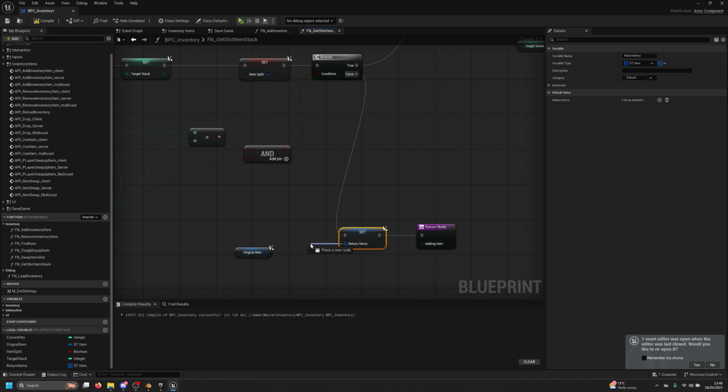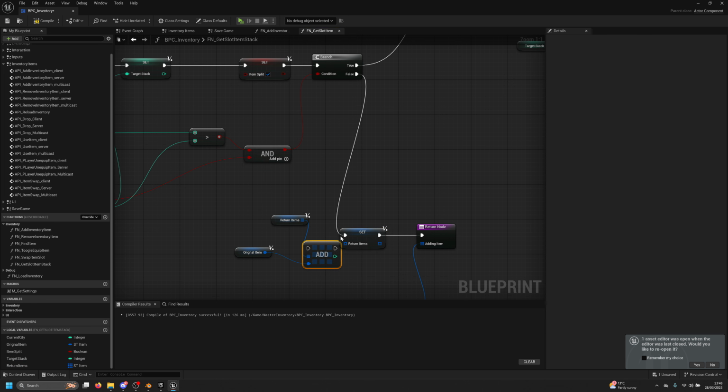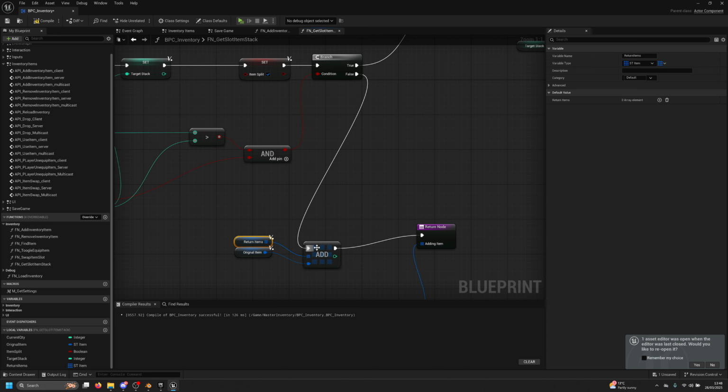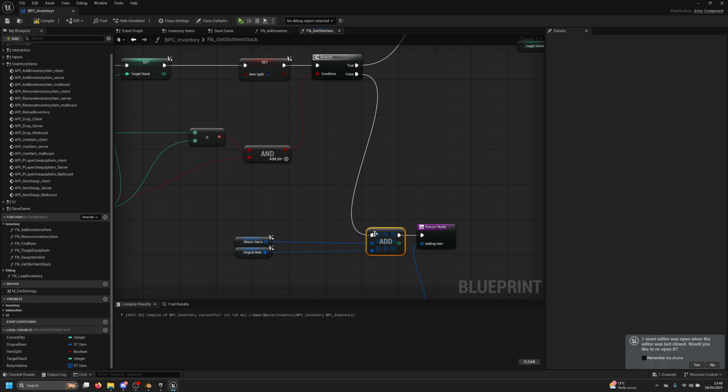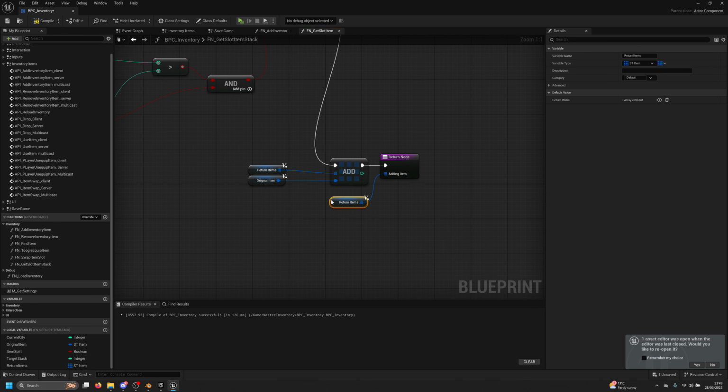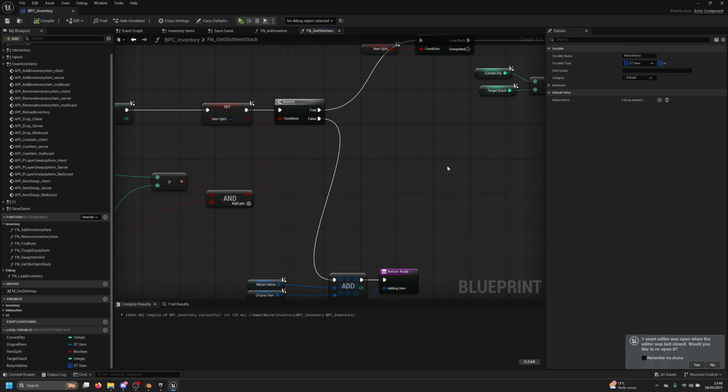So we just get this, maybe add, and plug this value right here, and that's it. This is just when you return, because it's fine if you already have the slot and the max stack, so you just want to return the same item. Otherwise, you're going to return an array of items that you can add. That's all I'm trying to do here.